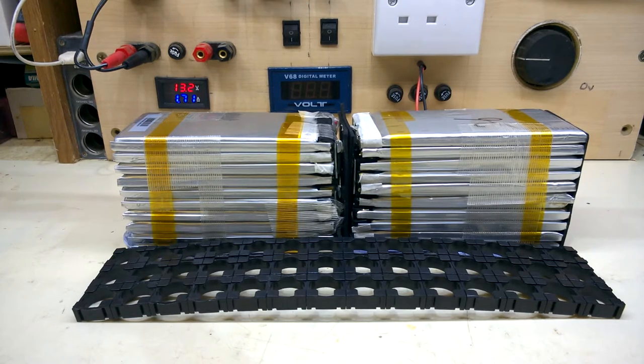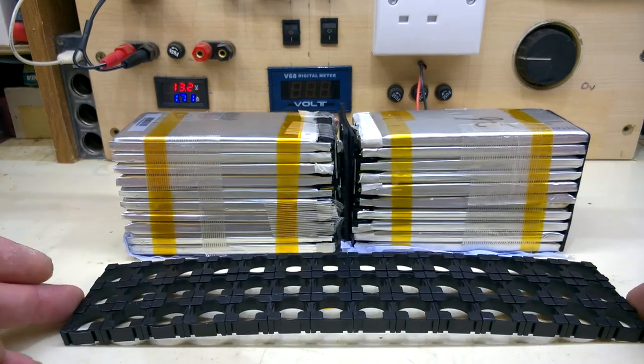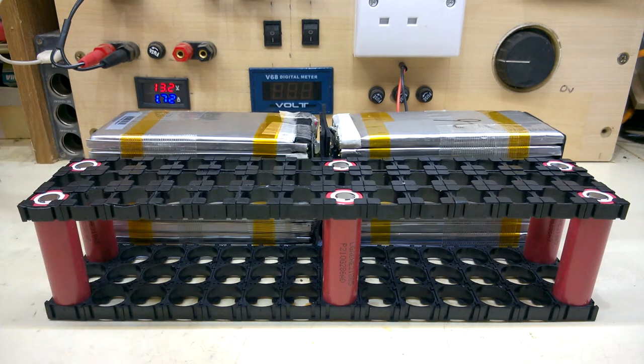I'll be using battery holders for the new pack. Say it's a 36 volt pack, so I'll need, or I'm aiming for, 10 in series, 4 in parallel. Makes 40 cells. Two of these, one top, one bottom. That'll be the full size of the pack compared to the original. I'd say it's got about 10 mil or so there.